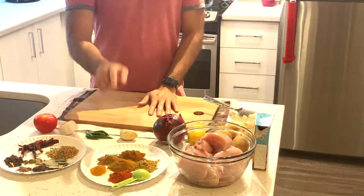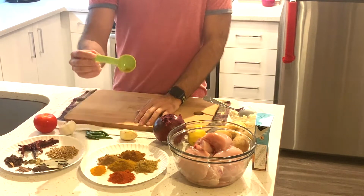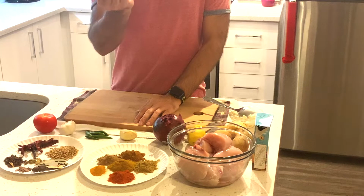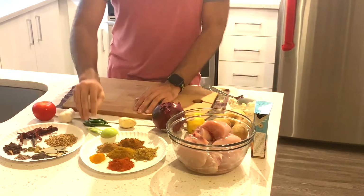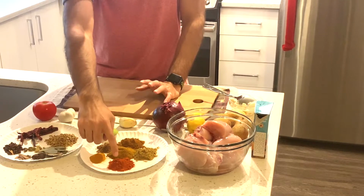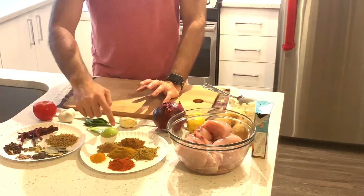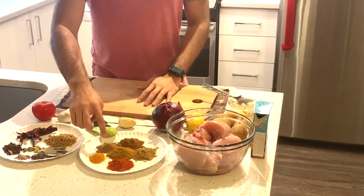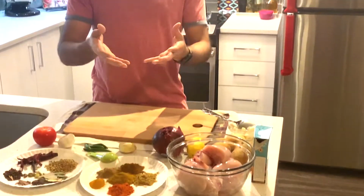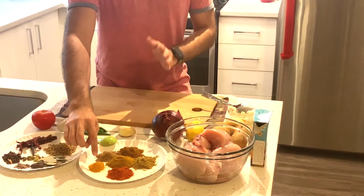And now let's walk through the spices. For the spices, I have used a very traditional 1 tablespoon that you can get anywhere. And what I am using today is some paprika, 1 tablespoon of coriander powder, 1 tablespoon of garam masala. Garam masala is a blend of whole spices. And then 1 tablespoon of chaat masala. If you don't have chaat masala, you can use dried mango powder that is readily available. Half a tablespoon of turmeric.